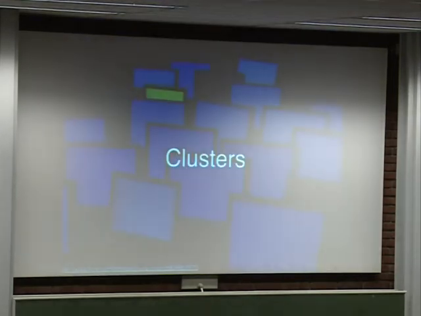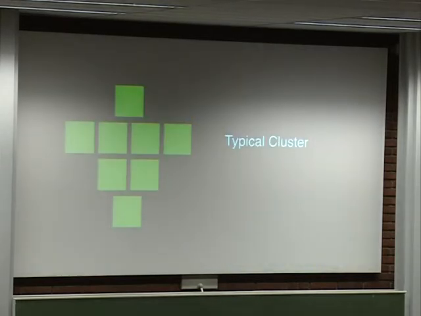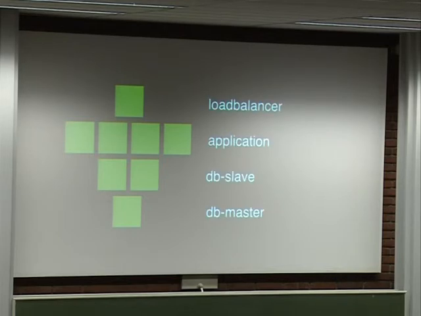Part 4, you're going to see me talk real quick. So, clusters, right? And this is what we're really all trying to do, right? Manage groups of machines. So far, most of the stuff I've been talking about has kind of been on one machine. But we all know that we have more, so let's talk about this. So here's a typical cluster. This is how I think about clusters in my head, because I do things like that. So I'm going to have different layers, right? At the top, I'm going to have a load balancer, then a group of machines, like an application server pool, and some database stuff going on down here, right?